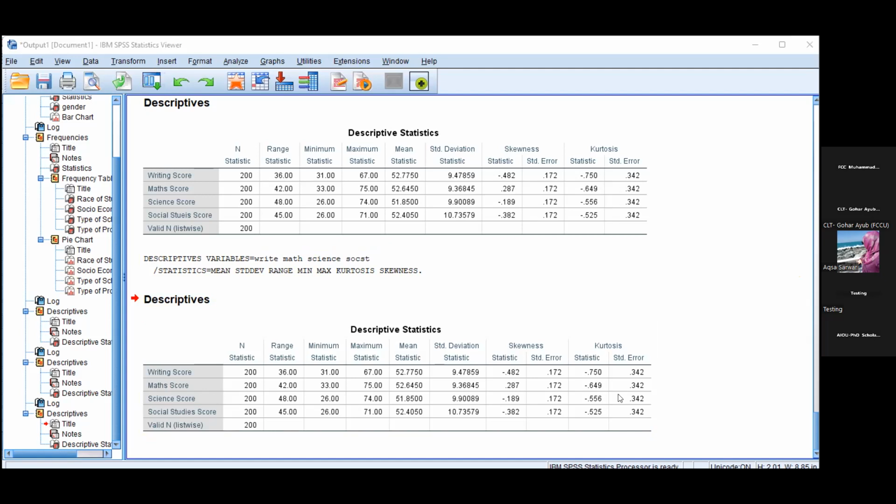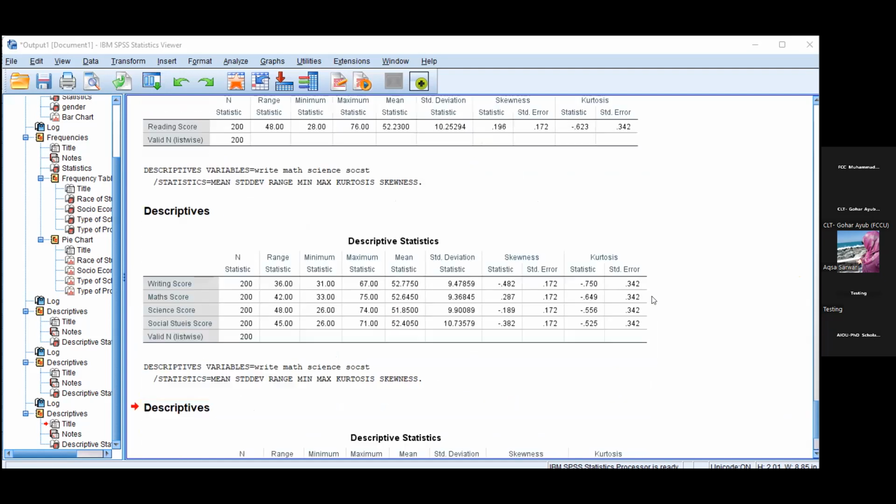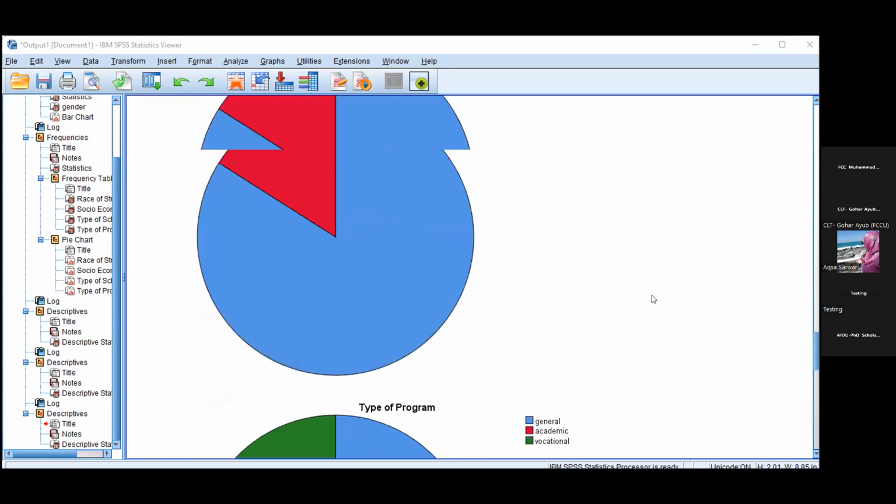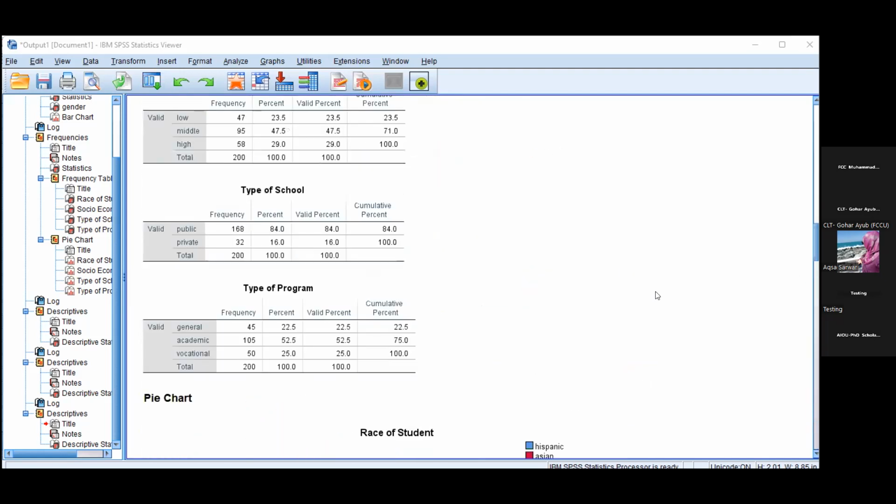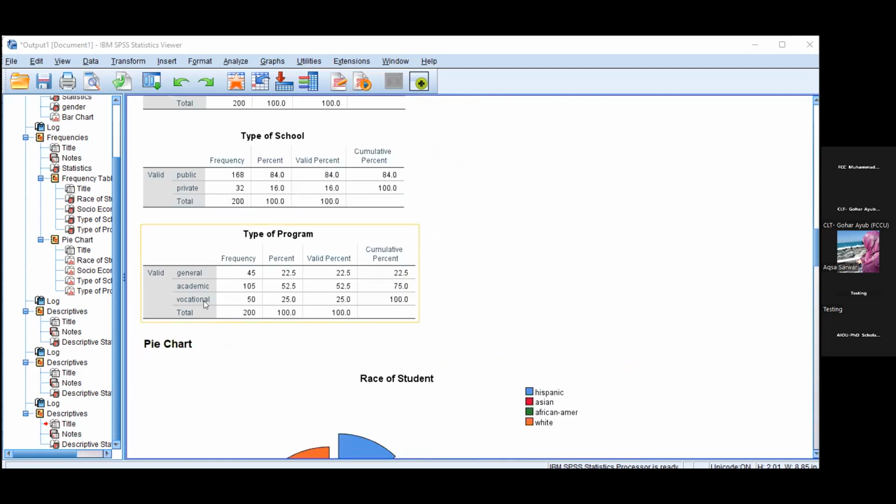Okay, why two columns, percent and valid percent? This is a good question. Let me tell you. Suppose there are some missing observations in type of program, then there will be another row over here. So the overall percentage will remain this, but the valid percent will change.